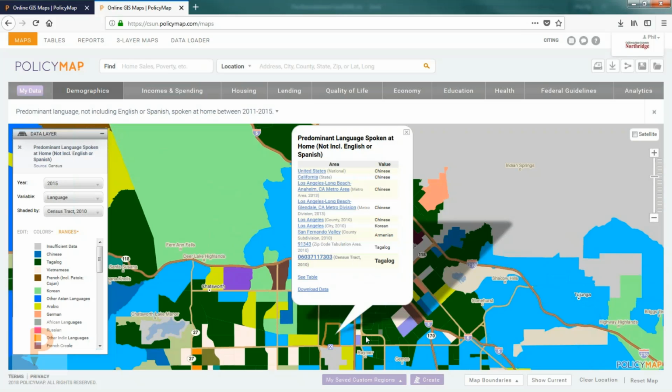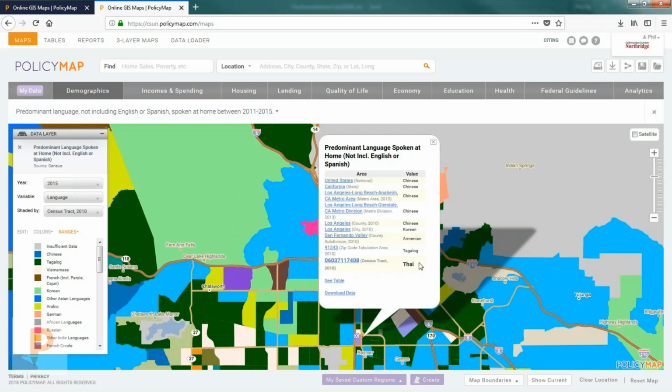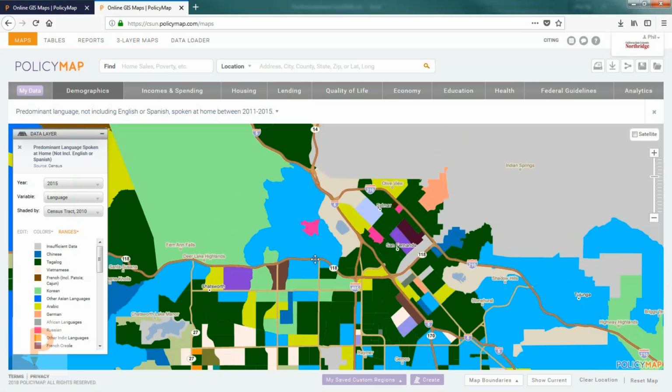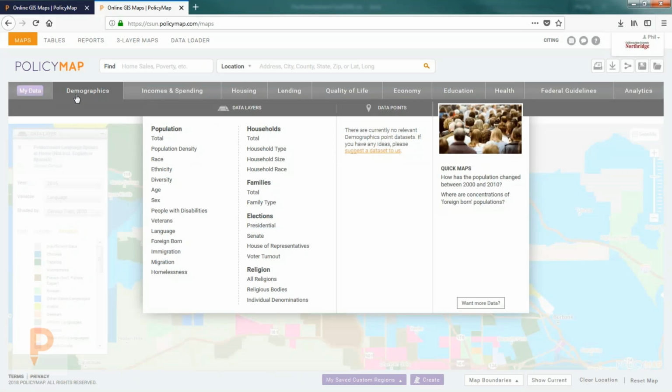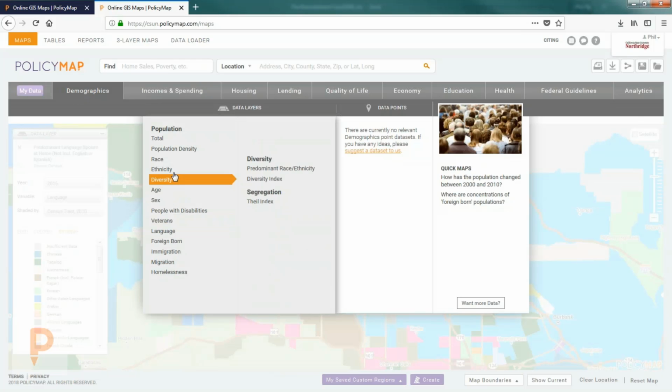Whereas this particular tract, let's see, is Thai, the county itself speaks Chinese. The county subdivision, which is San Fernando Valley, has Armenian as its third most popular language. So demographics has some really unique variables in here as well, besides language.